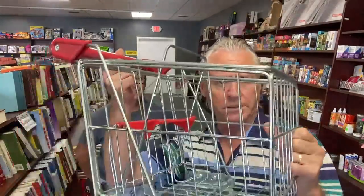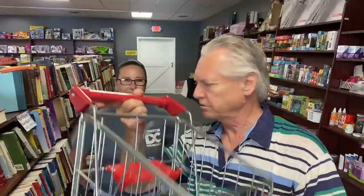This is Jamey Boyum at Finders Keepers with Shae Hight, and you guys have a strange problem that a lot of people don't even think about. You know, sometimes you see maybe a homeless person walking down the street with a shopping cart. Well, those had to come from a place, much like this one, only a little bigger than this one. It's a cool little cart out here. So what are some of the issues you face with disappearing carts?